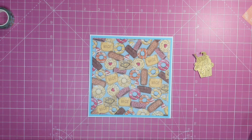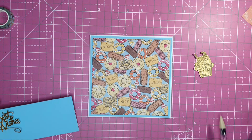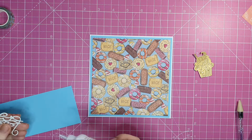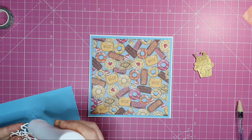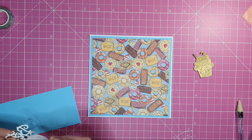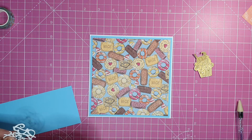I've taken 2 of the dies from the kit, the cupcake with the Make-A-Wish on it, as well as the Best Wishes die, and I've die cut those 2 out in gold cardstock. Now I'm going to take the Best Wishes and use some of my Nuvo Glue to stick that down to some of the blue card that I've used as the matte layer on my card base. So I have a piece of leftovers there. I'm going to stick the Best Wishes down onto that.